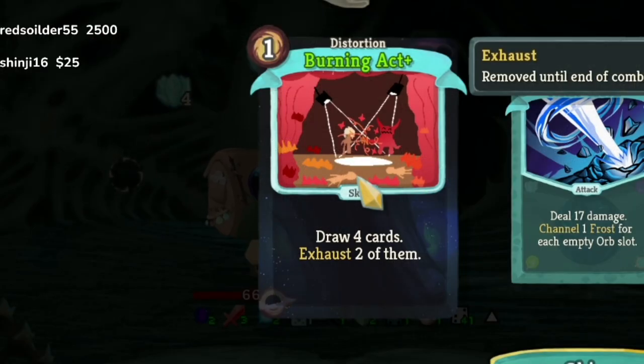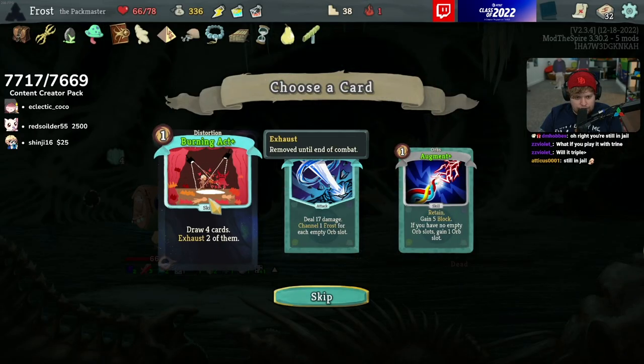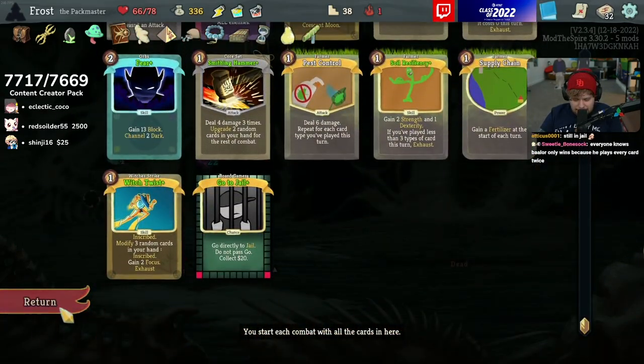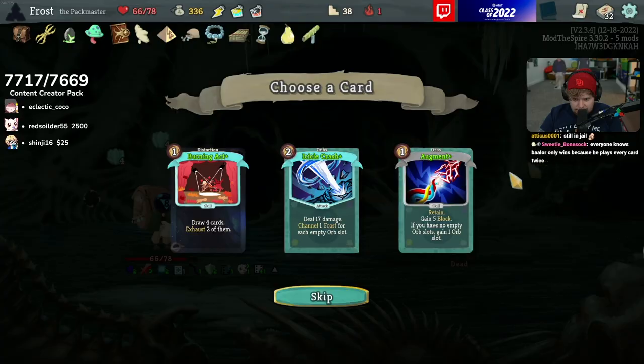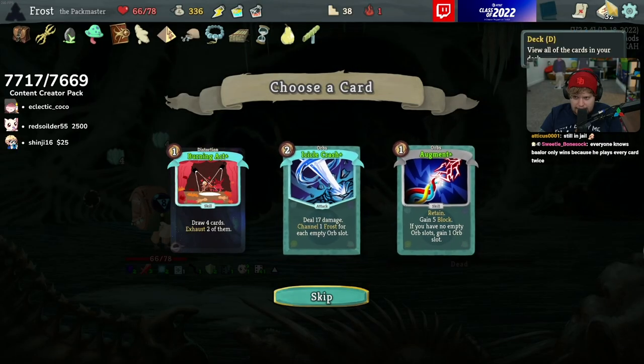Draw 4 cards and exhaust 2 of them. I love this. Wait, no, I don't. Wait, no, it's 2 of the cards that I draw? Oh, wait, that'd be bad. Maybe we don't want to do that? Augment, gain 5 block. If you have no empty orb slots, gain 1 orb slot. That's cool. It's like an icicle crash now.